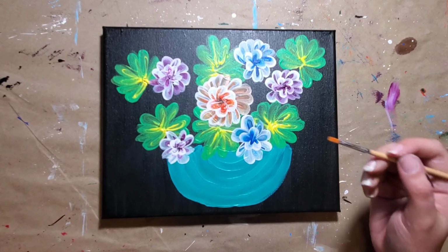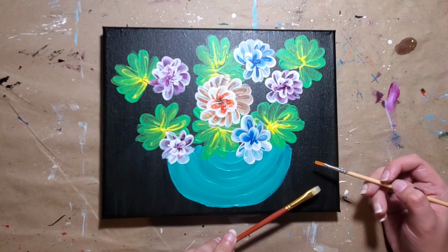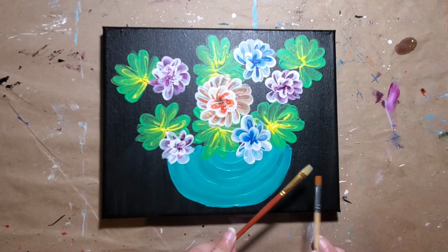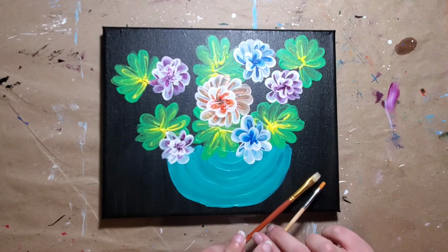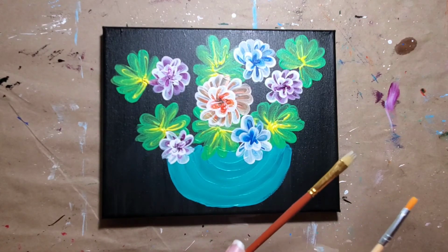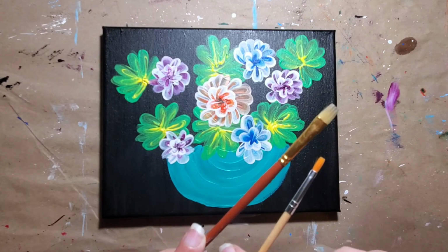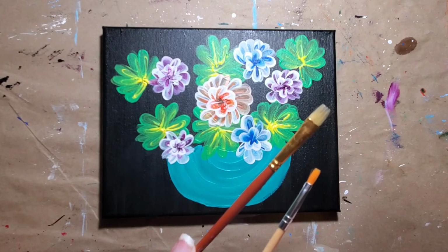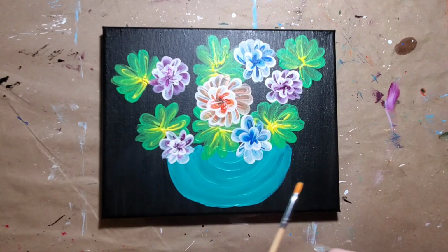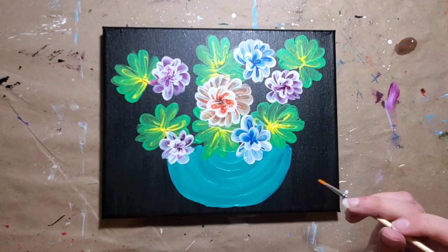Okay, so I washed my brush. I now switched. My old brush that I was using was that one, and now we're going to be using this one. See how it's just a little bit smaller, and we're still going to stay in that shape of the squareness. Like here, right there. Do you see that? Same exact shape, but smaller. So this is our third one down. We've used three brushes so far on this painting.